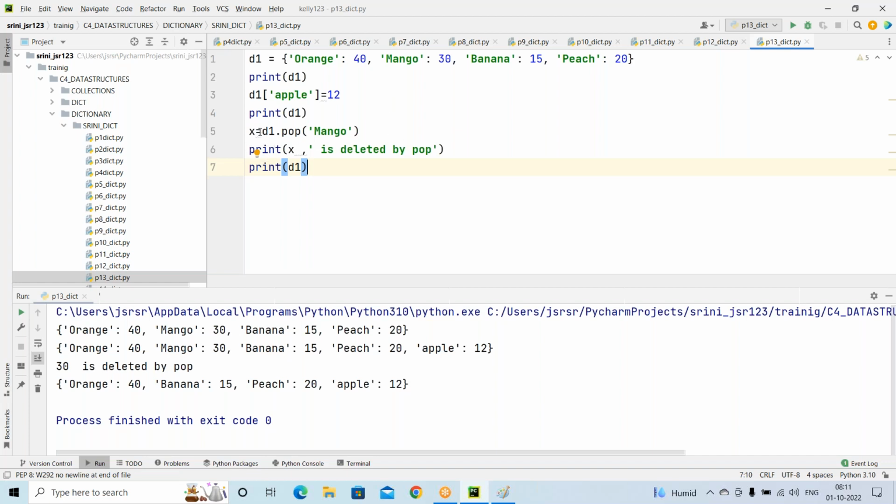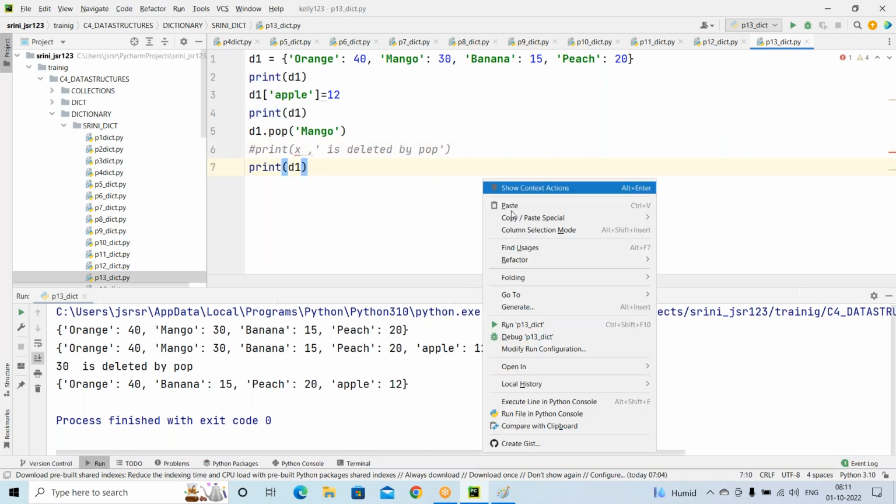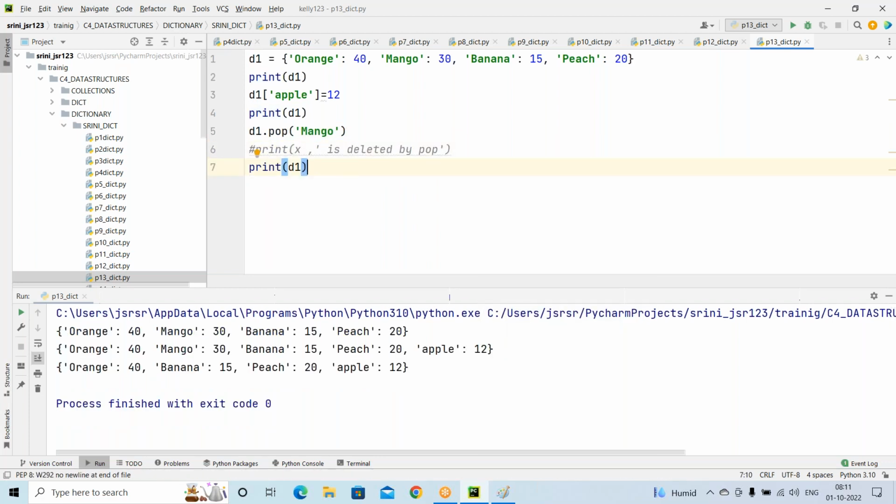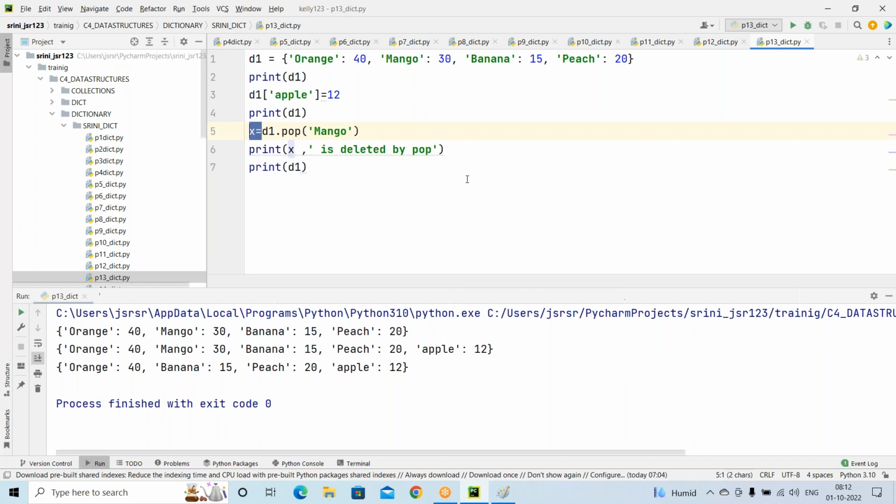Without assigning to a variable, you can do it like this. If you want to capture the deleted value, you can capture it. Either way, okay. Python is not like other languages.